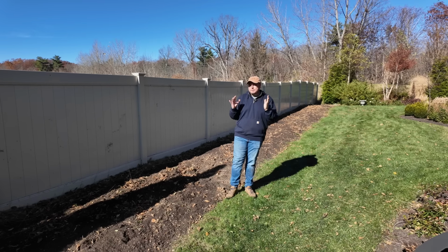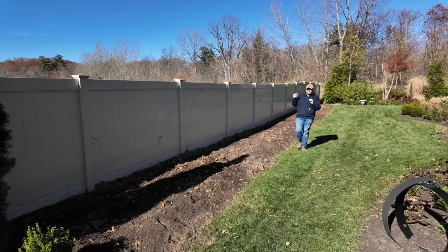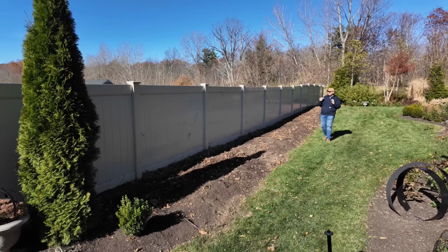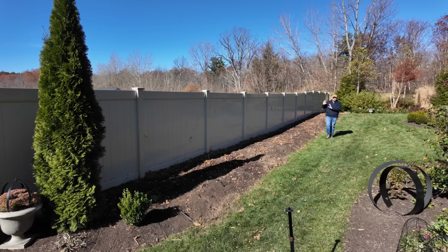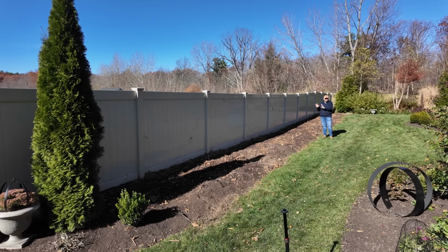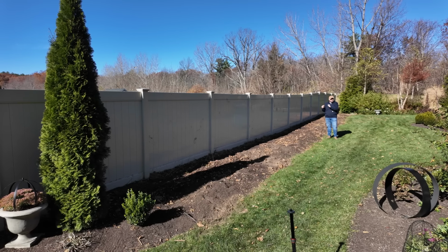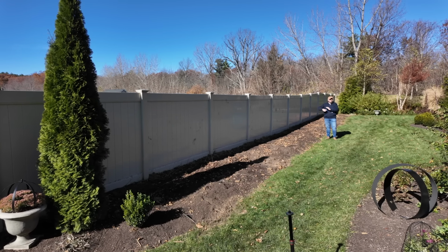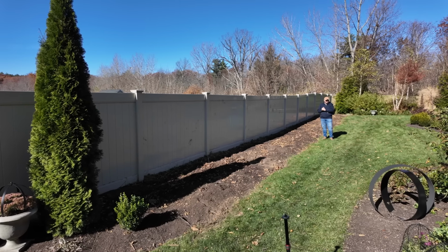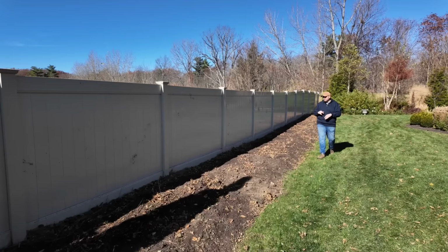But I want you to picture another mixed border in this space. One of the reasons we wanted to remove the Limelight hedge was it was extremely high maintenance, which we don't mind because it was well worth it. But we wanted to go in a direction that gave us more layers, more color, more texture throughout all of the seasons during our garden season here in upstate New York.